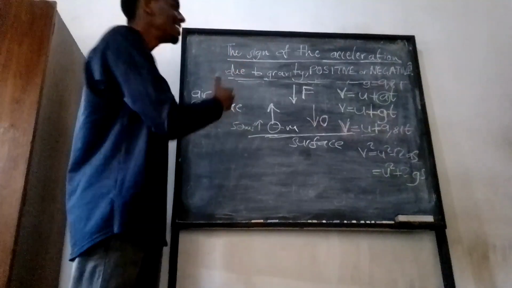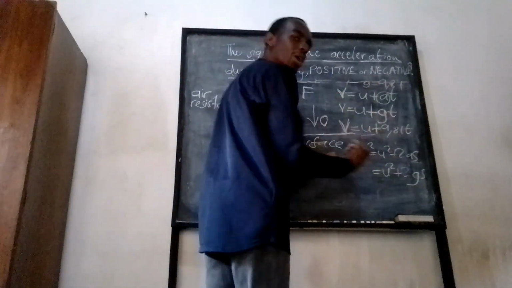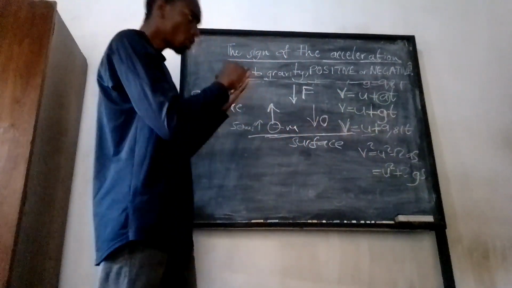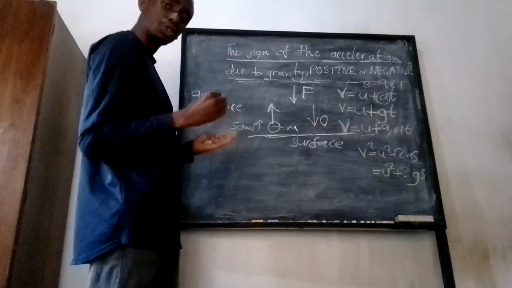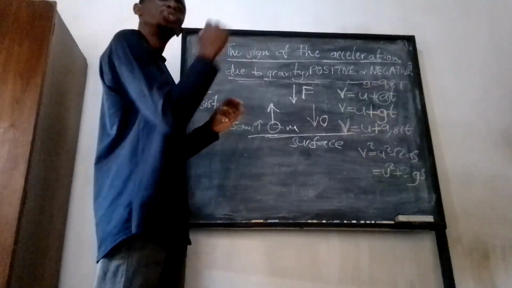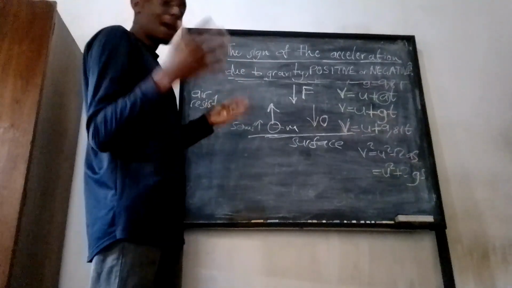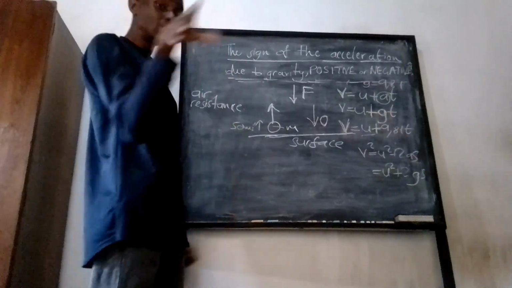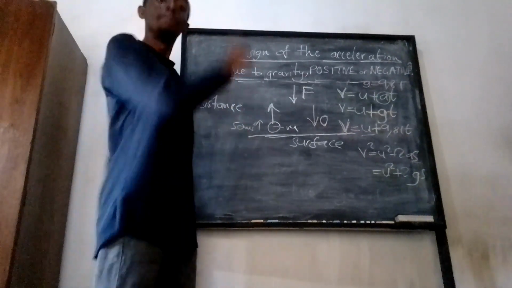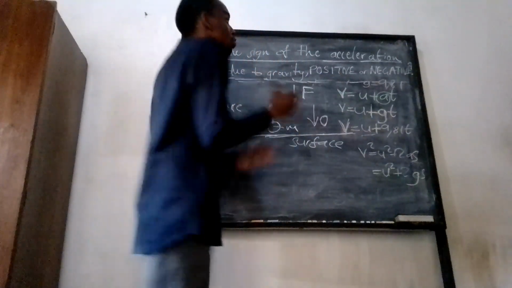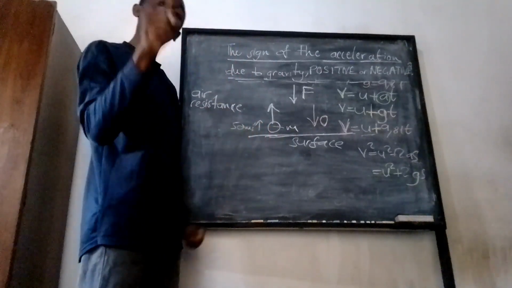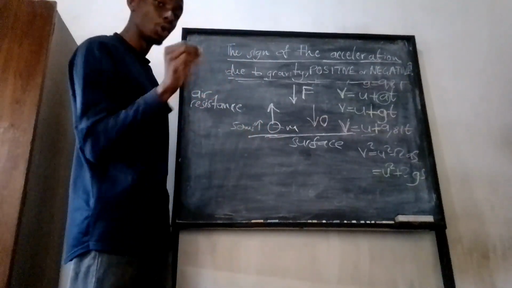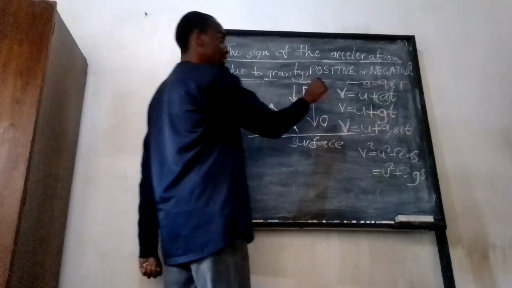So if you look at this, in a sense, this is a better way of working with the equations of motion in physics, so that you do not confuse or end up mixing the signs. Because the moment you introduce a coordinate system, things go haywire. If you are not careful, you might mix up the signs and get the wrong values. So if you're a person who's not comfortable with using coordinate systems, better stick to this method.